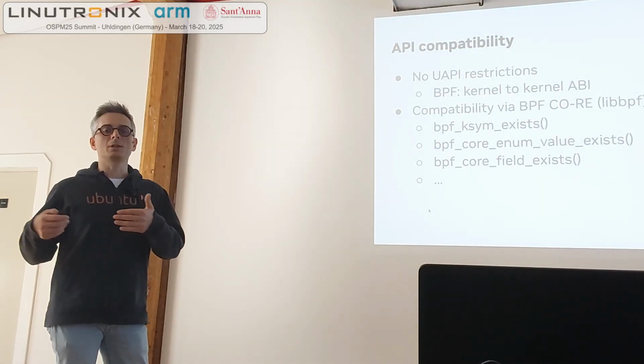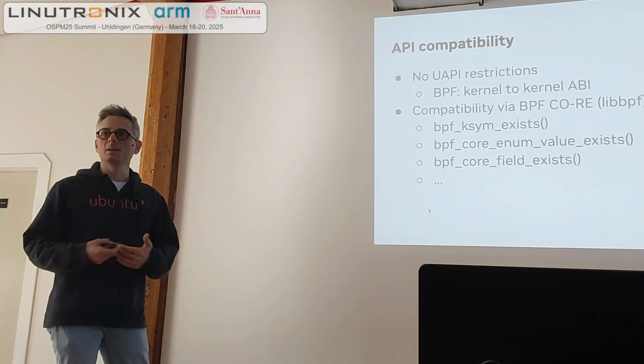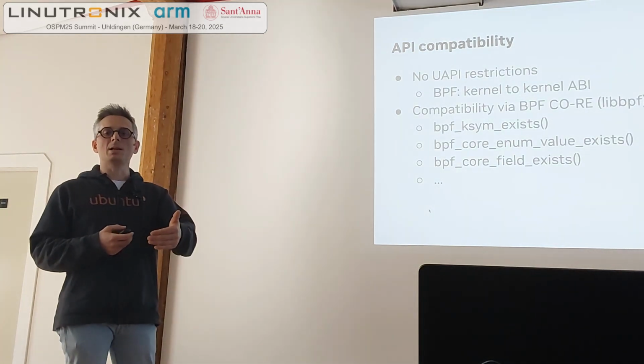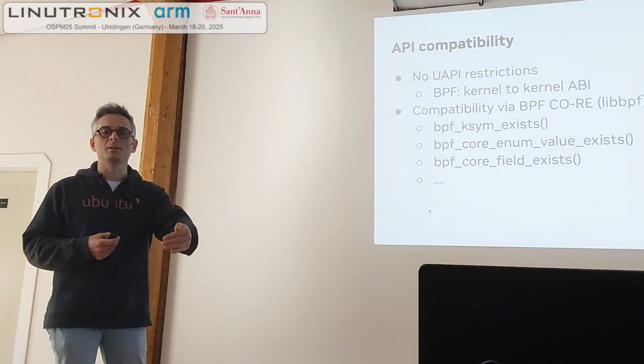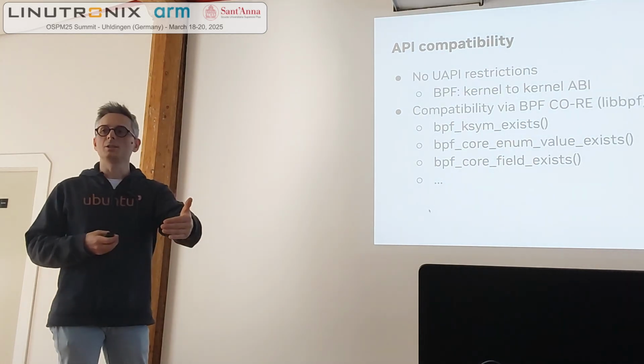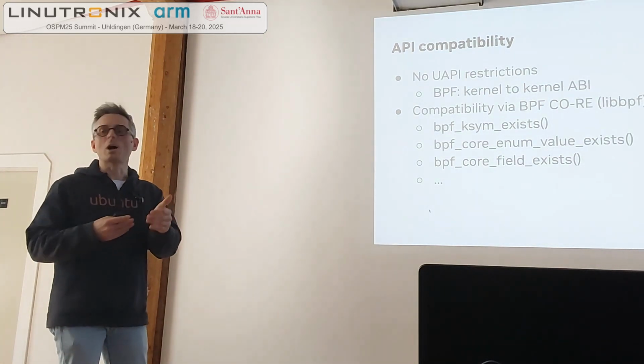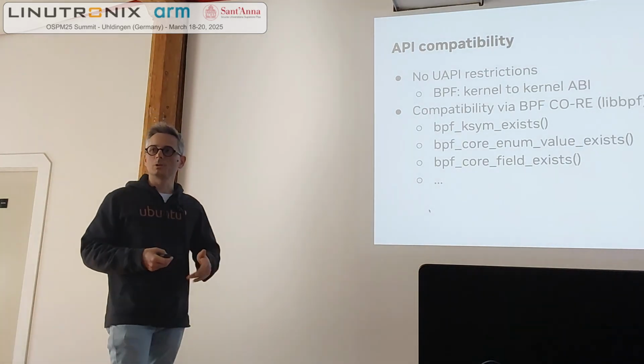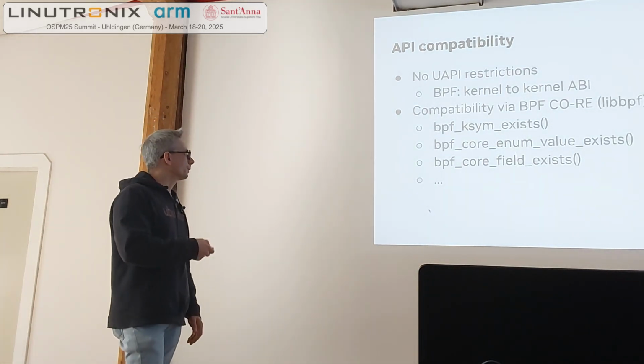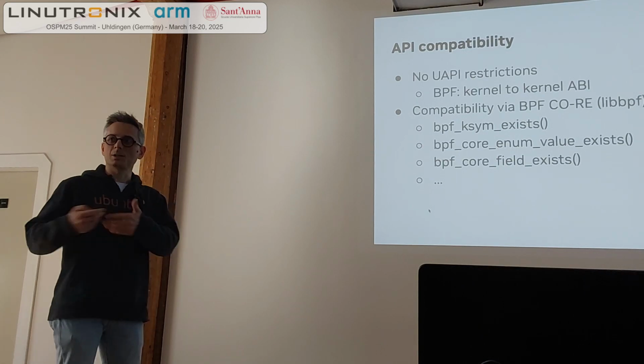It's a good thing because it gives us the freedom to refine the API. Even if we decide, okay, that's the API, but we want to make a change later, we can just provide an additional API and maintain a compatibility layer for a while. And then after a few kernel releases, we drop the compatibility. So that gives a smooth transition.